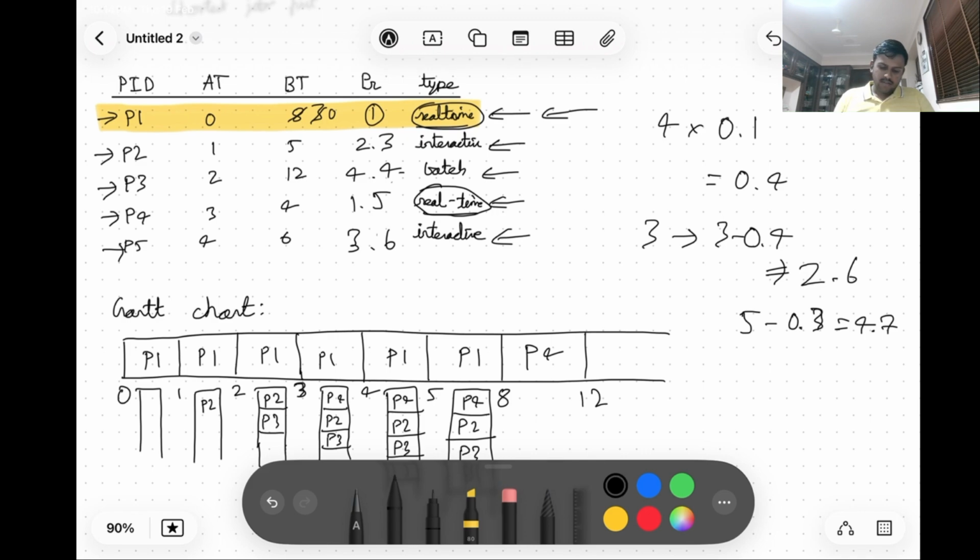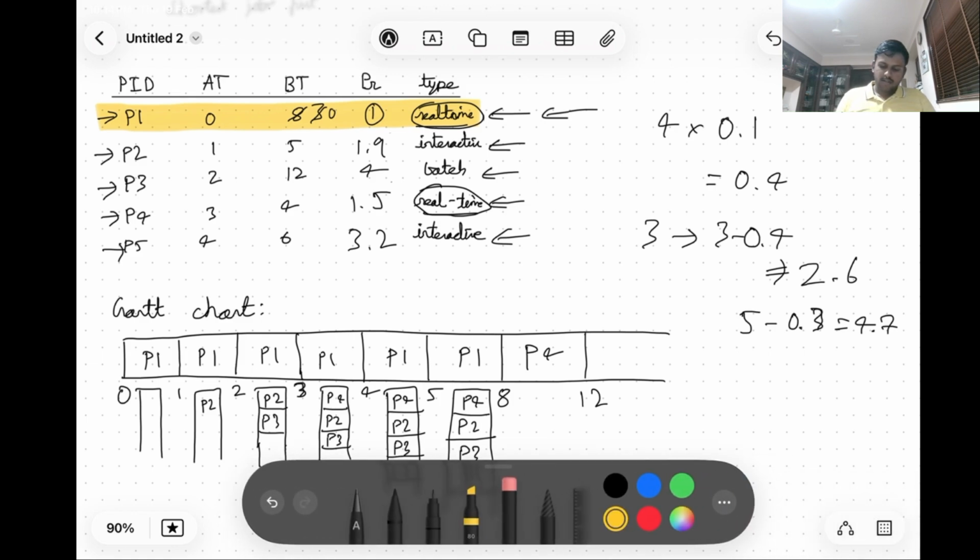Now what will happen is this will become 1.9. On the other hand, this will become 4. P4 is running, so it won't age anymore. There's no aging here, but this will age, so this will become 3.2.